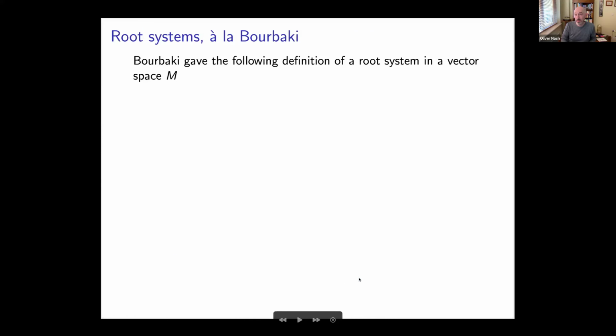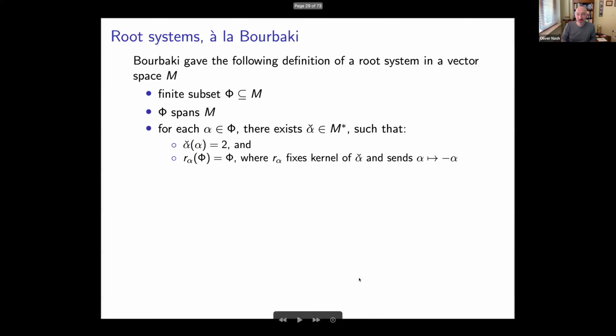So, okay, what can you do? Well, you can look for other definitions of root systems. It's a sort of standard exercise of what you do when you're developing Mathlib: make sure you look at all of the definitions that are in the literature and choose the one that's the most appropriate. So there's a prolific French mathematician, very long-lived, called Bourbaki, and he has a definition of root systems.